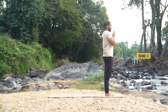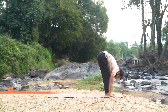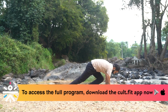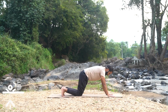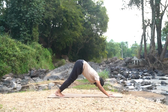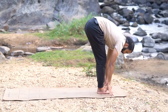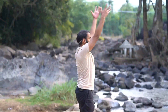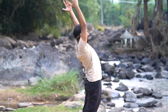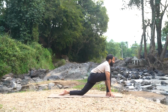Exhale, Namaskara. Inhale, arch deeper. Exhale, fold forward, fully press palms. Inhale, Ashvasanchalana. Hold the breath, Dandasana. Exhale. Inhale. Exhale. Inhale. Exhale. Inhale, up. Exhale, pranamasana. Inhale, continue. Exhale, almost there now. Inhale, left.